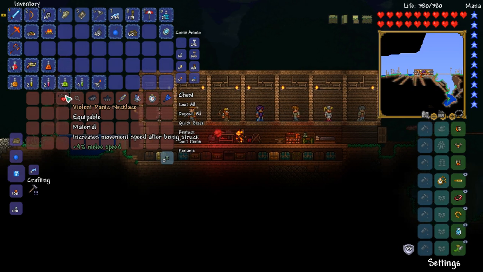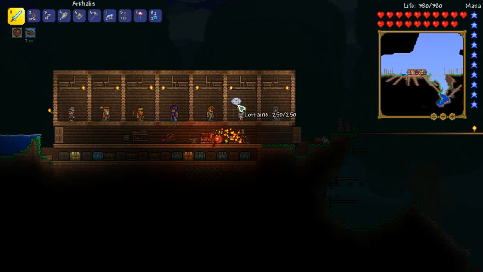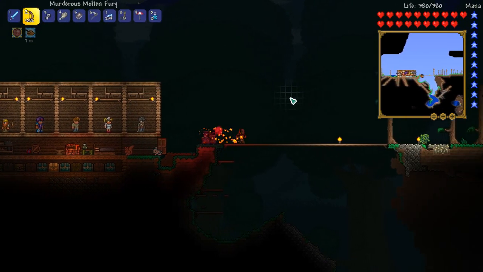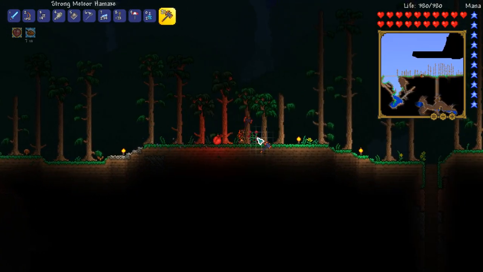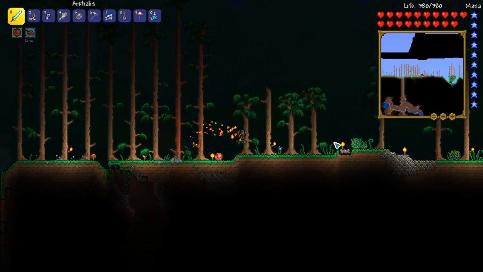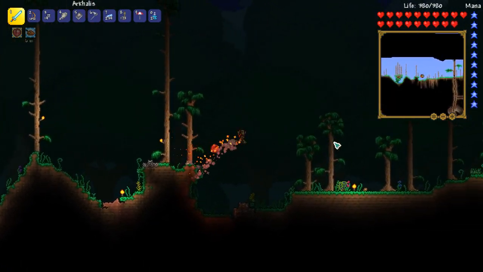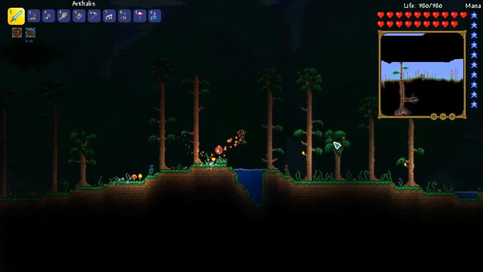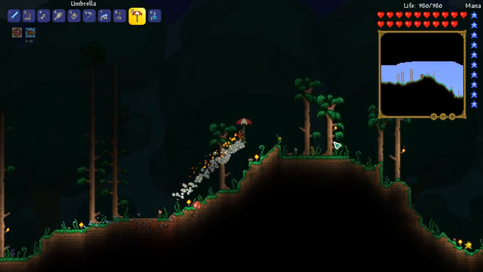So I think what we're gonna do is go to the dungeon and clear some mobs. Yep, let's go. One of the main things that we want in the dungeon is the cobalt shield. It's going to be very important. I don't really care about anything that spawns at the moment. I'm just going to rush to the dungeon.